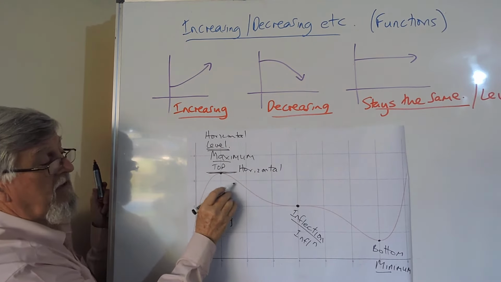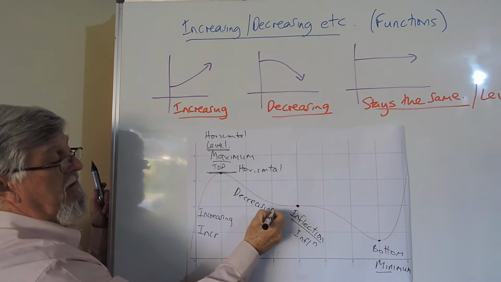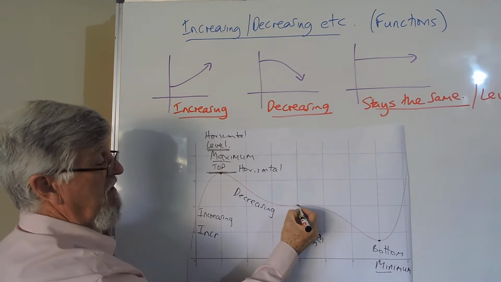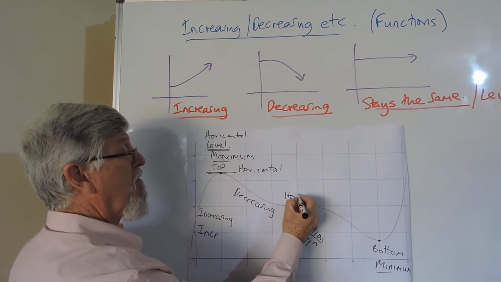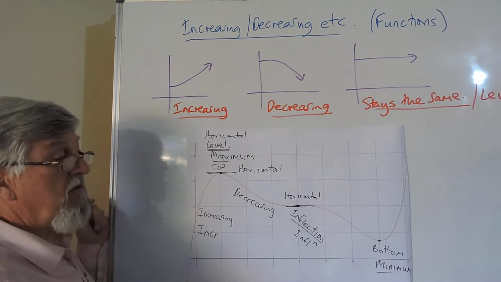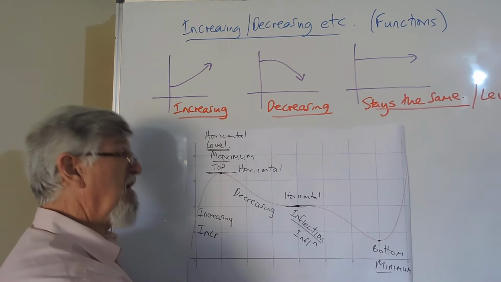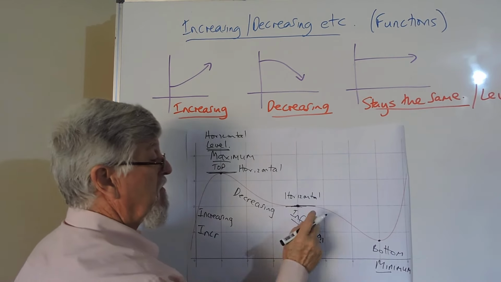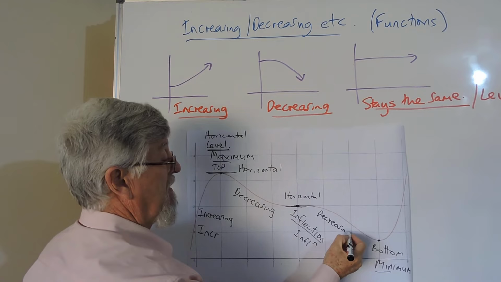Now I'm going to go down, down, down, and that's called decreasing. But then it stops here in the middle for a moment. It's called instantaneous. It levels out again. So it becomes horizontal again. So wherever it becomes horizontal, it's not increasing, it's not decreasing, it's in between. And that's one of our definitions of an inflection. It's in between decreasing and increasing, or it can be between decreasing and decreasing. It can do all sorts of things. That's a possibility.